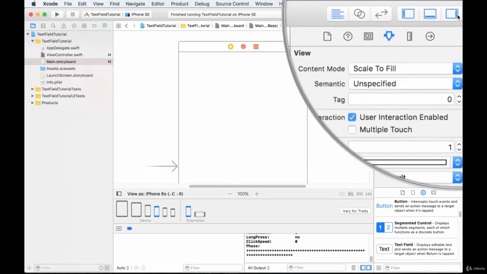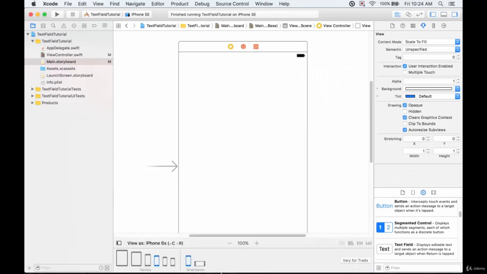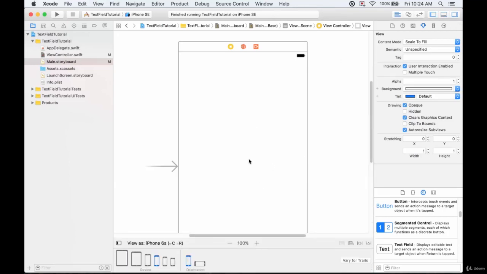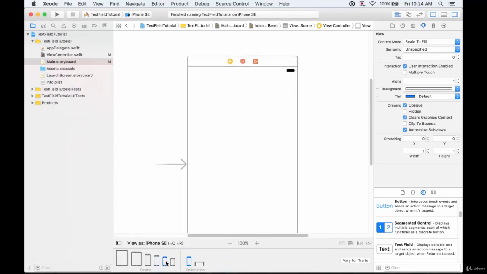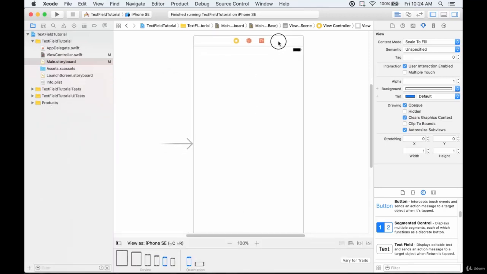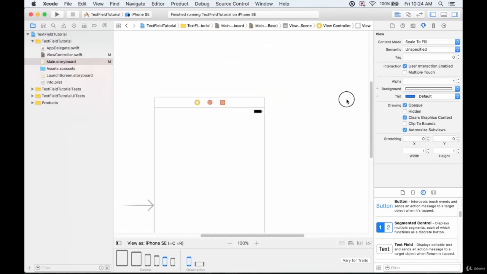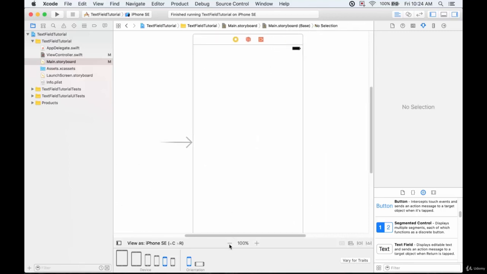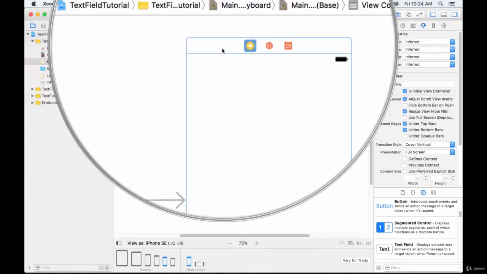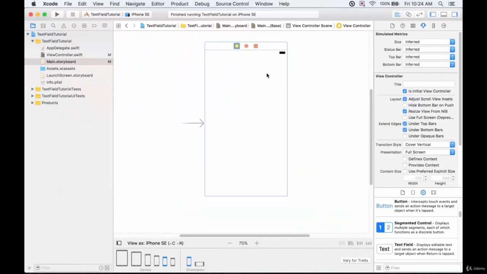If we look up here, clicking on any one of these closes the toolbar at that specific location. If I click it again, it opens it back up, but I want it closed for now. I'm fine to have these two here, so I'm going to leave them up. I'm going to view my emulator as an iPhone SE rather than the iPhone 6, just so it's a little more manageable in size, and you can move this about wherever you want. For the zoom, I'm going to zoom out a little bit, so we have a 75% zoom, and this allows me to see the entire emulator screen. Again, this is just a blank canvas we're going to put our views on.